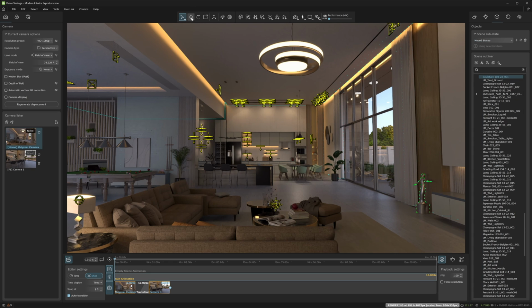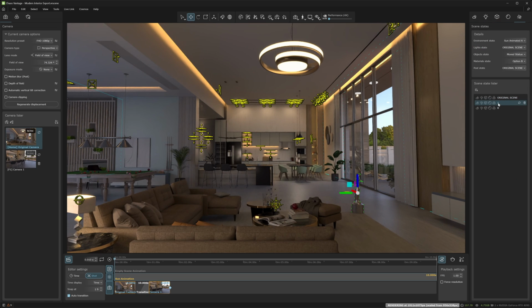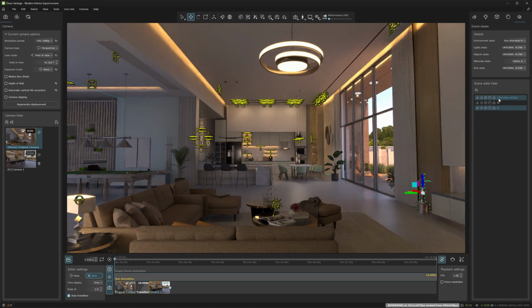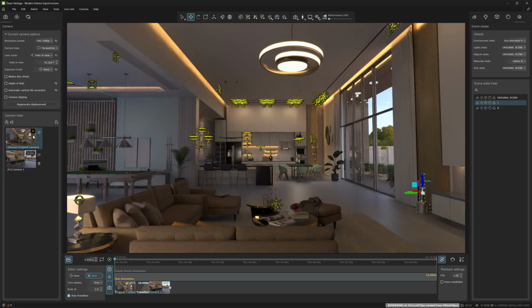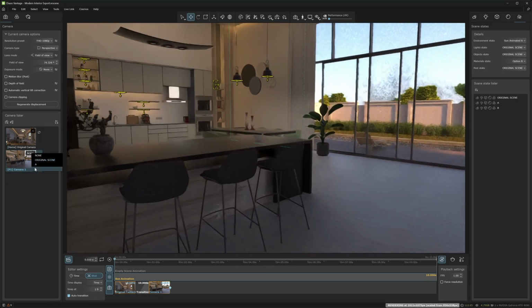Okay, we take our statue and we just move it to a different position, update the scene substate. Okay, and if we now go back into our, let's say, our A substate, and we want our object state to be set to moved state, and in our B state, we want it to be set to the original scene one. Okay, and if we now go into, for example, our cameras, we set this one to be set to scene state A and this one to scene state B.